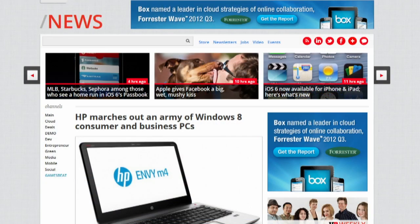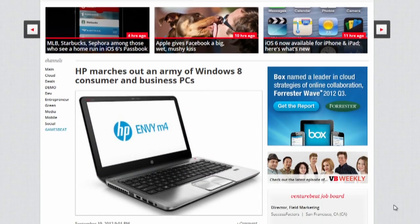HP unveiled a slew of new desktops and notebooks coming in October with the launch of Windows 8. We're going to spotlight a few right here. On the desktop, say hello to the HP Envy Phoenix H9 with an armor-plated design, and the internals are supposed to make it a little easier to swap out components. On the notebook front, HP also introduced a couple of Sleekbooks. Those are thin and light notebooks that don't fit the Ultrabook category. HP also announced that owners of the 11-inch Pavilion dm1 can get an HSPA+ radio for their notebooks and get 200 megabytes of data per month for free for 2 years on the T-Mobile network.